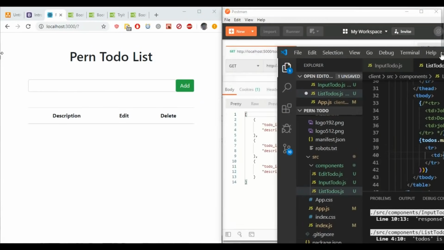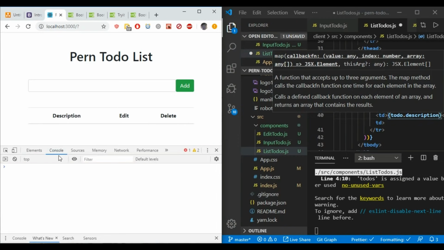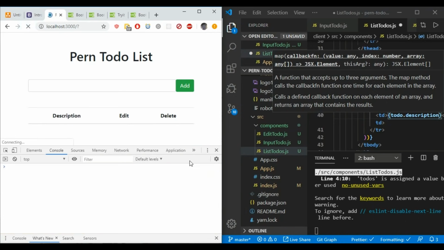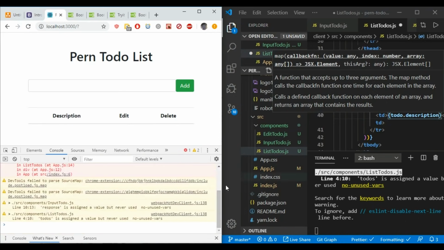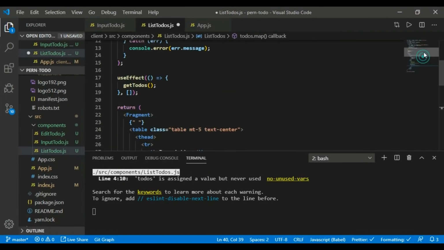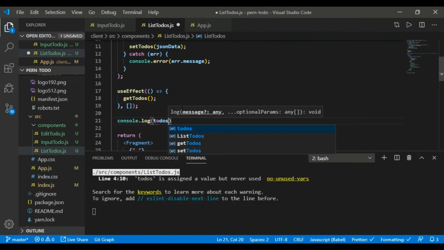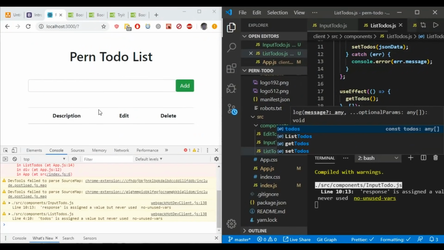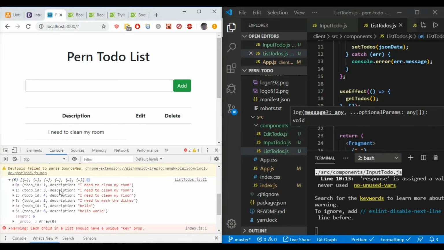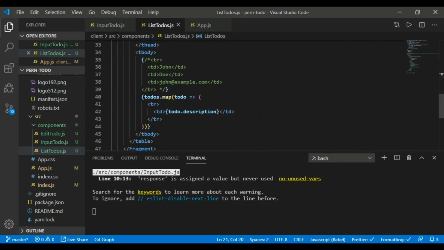How did I get this? Because if you look inside here, remember, if I open my console and I look at the data that we have, so I have to refresh this. Oh, oops. Sorry, let me console.log this again, so at least you guys can understand how I'm getting this data. So I'm just going to console.log to-dos. And then if we look inside here, you can see that we are going to be able to get access to description. So let's do that really quick. So I'm going to say to-do.description.